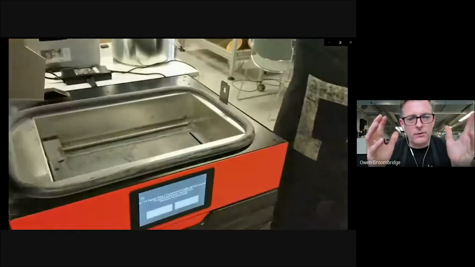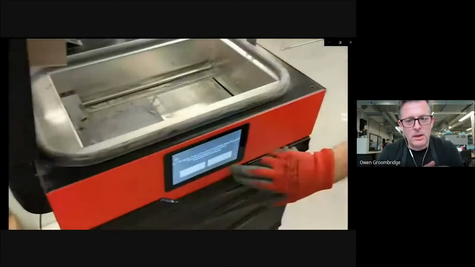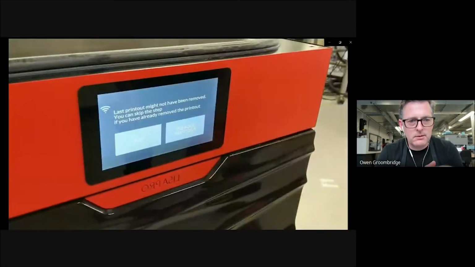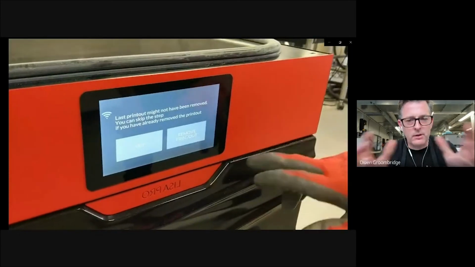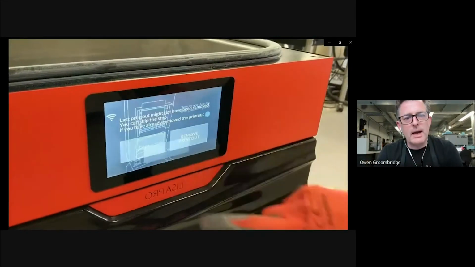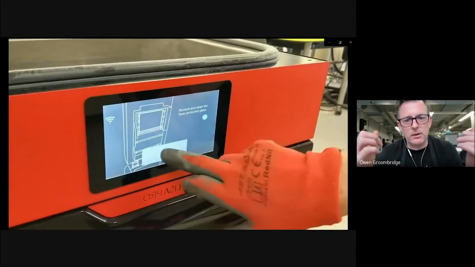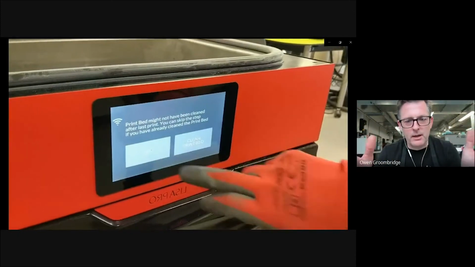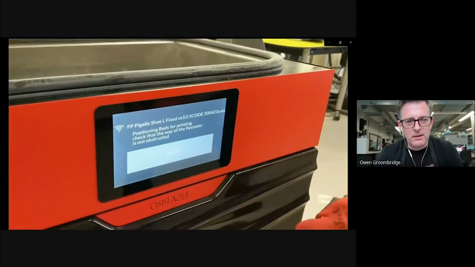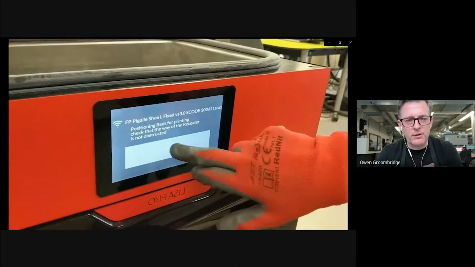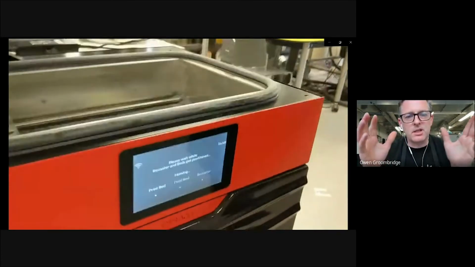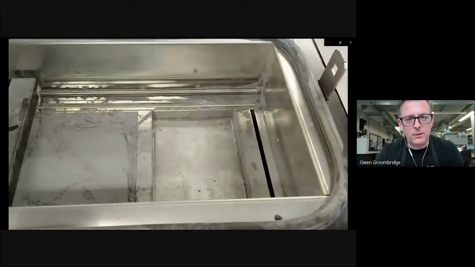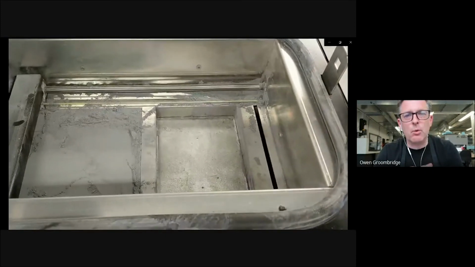Now, it's got an interlock on this machine, and you have to unlock it. And inside, yeah, I've done all that. It's going to ask you questions like, have you removed the print? Have you cleaned the hood where the laser is? Yeah, I've done all that, and you can hear me saying I've done it. And so now we've got to position the beds for printing. Now, this is a slow process. It's really slow. In fact, I think Cuddles just stopped it because it was like watching paint dry.